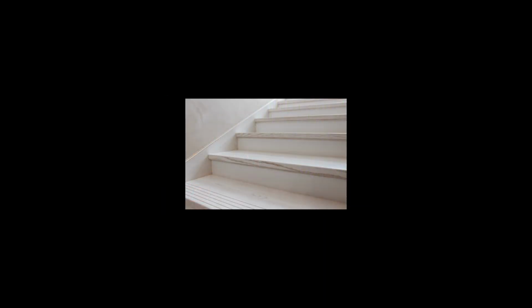Now let's assume from this point forward that is not the case. We have perfectly conforming stairwells. The main thing we want to do is make sure that every step is easy to identify. Sometimes steps like these can be hard for someone as they age, maybe their vision's going a little bit, to be able to distinguish one step from the next. Now there's a really, really simple trick to help distinguish one step from another, and it's traction tape.